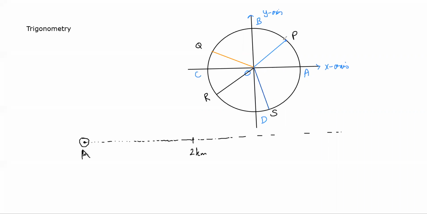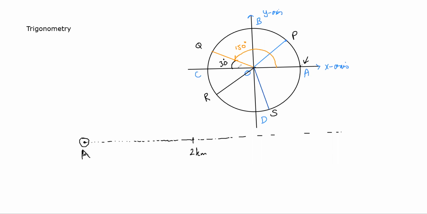Now, for example, if you look at this point Q over here, and let's say this angle over here is 30 degrees. Because the rotation starts from the positive x-axis, one way of telling the position of Q is that you can say that this Q has rotated 150 degrees. If it has rotated 150 degrees, you can clearly determine the position of the point Q.